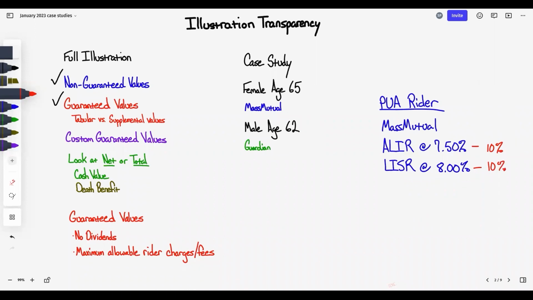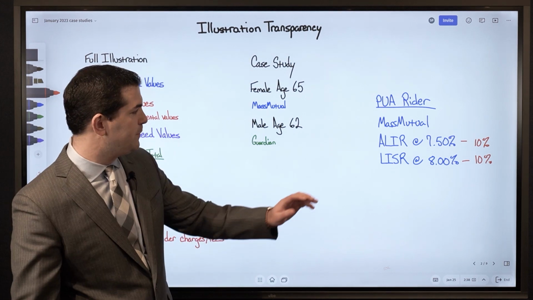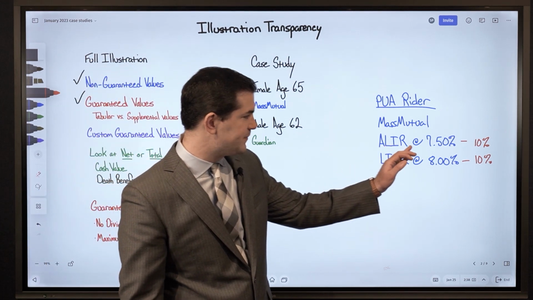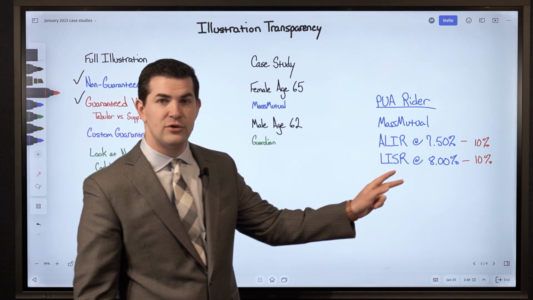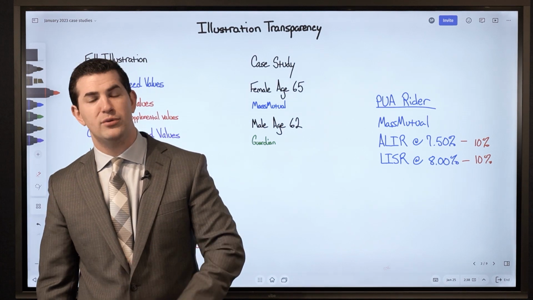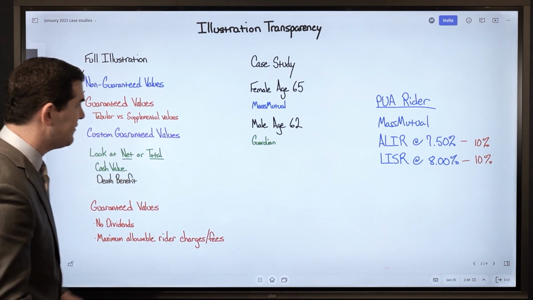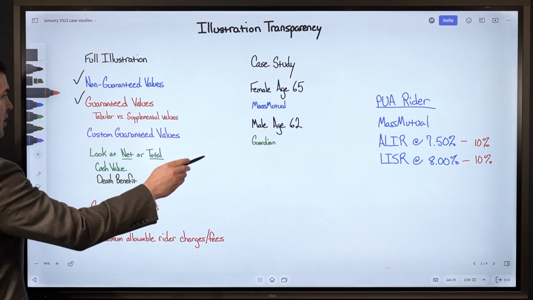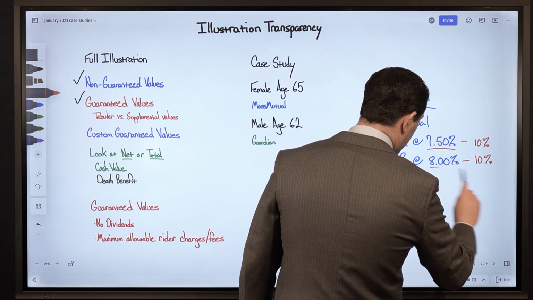And if you were to select any of their other products that were issued after 2022, meaning a non-legacy whole life product, you'll actually see that Ailer and Lister both start out at 10%, and Lister can be increased up to 12%. So those are some items we want to be aware of, but it demonstrates the fact that based on the non-guarantees, a rider can be attached, a PUA rider, and here are our current charges.